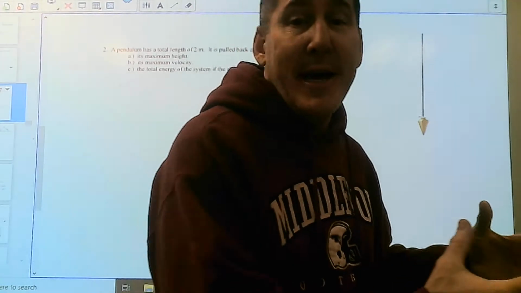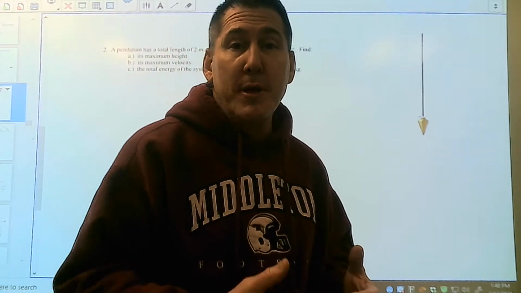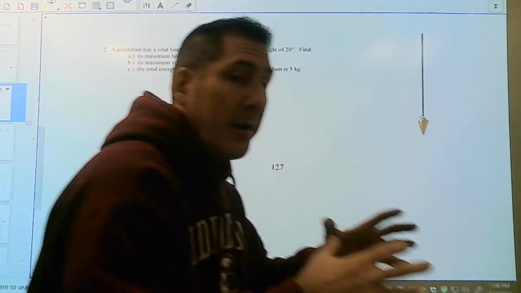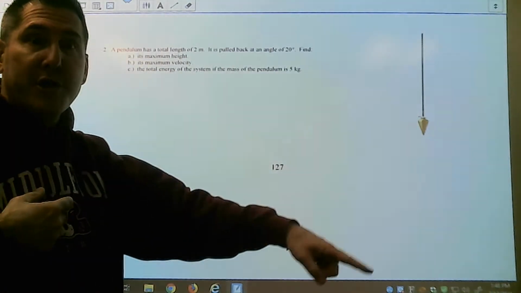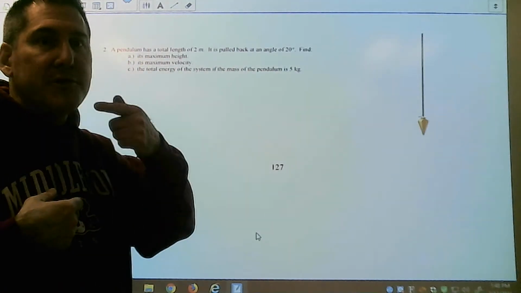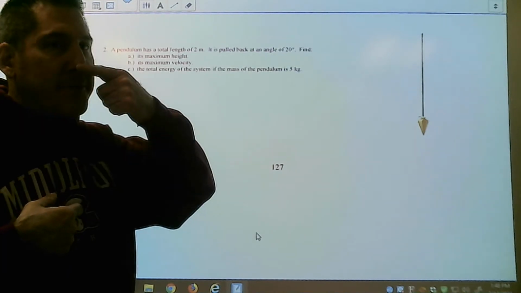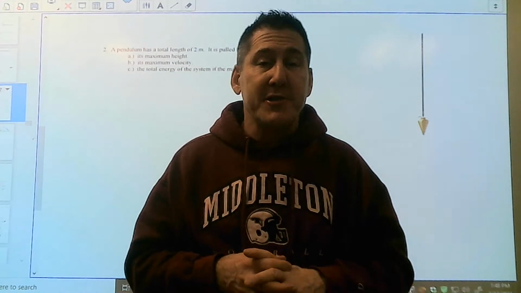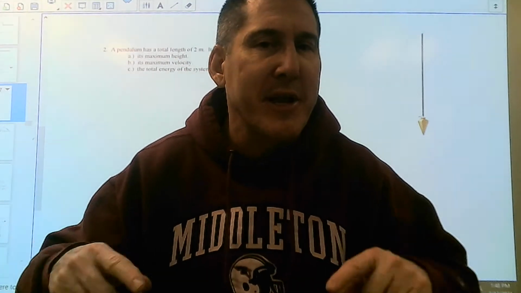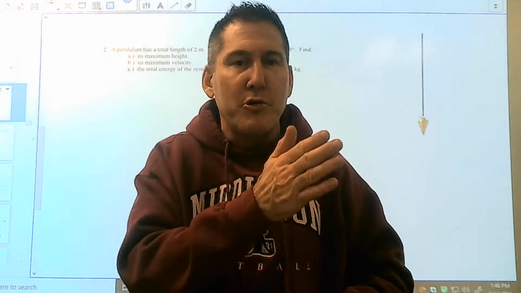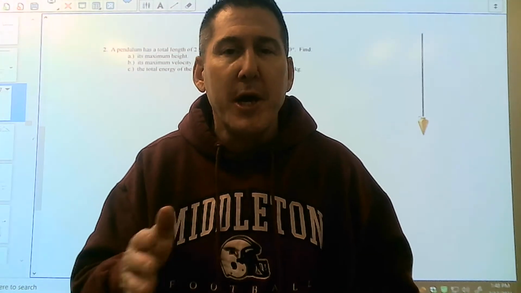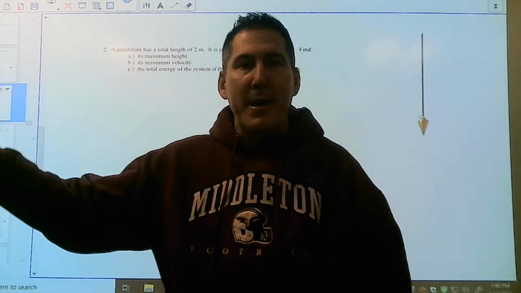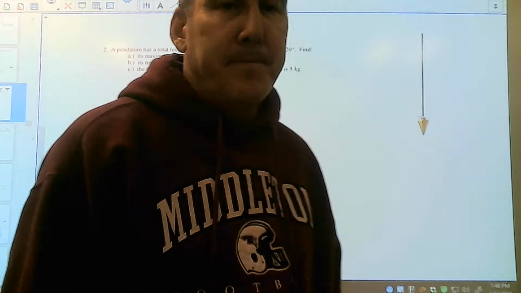Last week in class, I had that big pendulum in my classroom. It was almost 18 feet tall, and I pulled that pendulum back to my face and let it go, and you saw it go out and come back and almost hit me in the face. It almost came right up to the exact same spot because the total energy in the system stays constant. Eventually the energy will transfer into the air molecules and the pendulum will slow down. But in the first couple of swings, that pendulum would go out like 15, 20 feet and swing back and almost get to its same height.